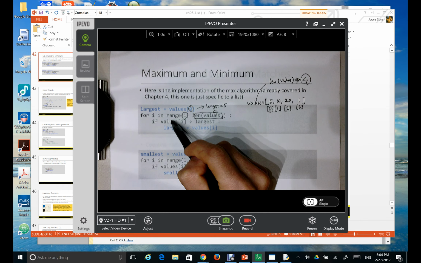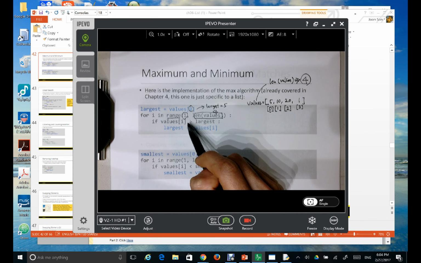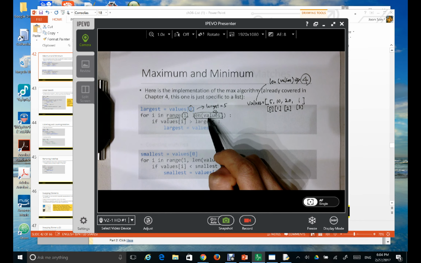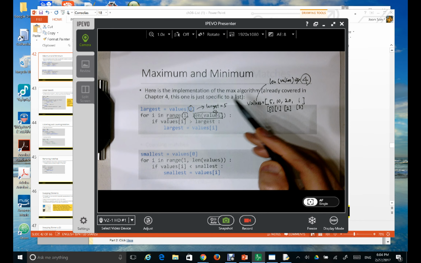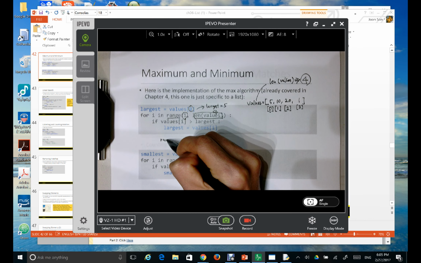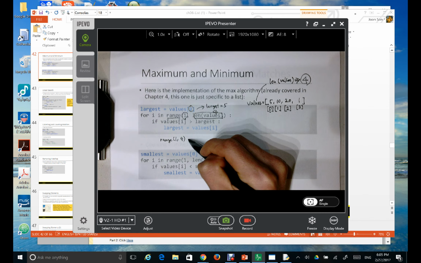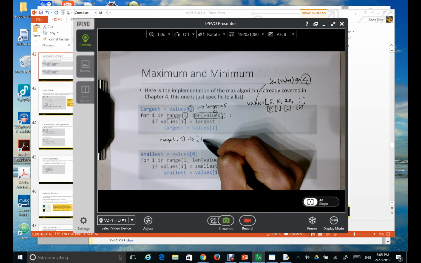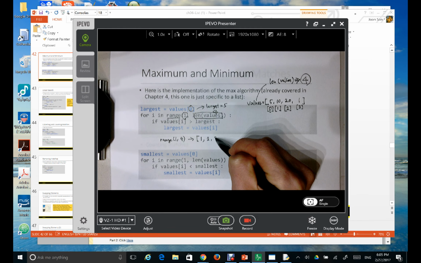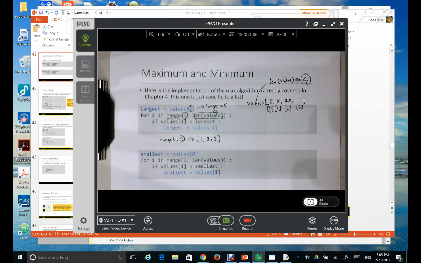The range is a function that returns a list from the first number to the last number minus 1. So range 1 through 4 is a list starting from 1 all the way to 1 less than the last value, which is 3.